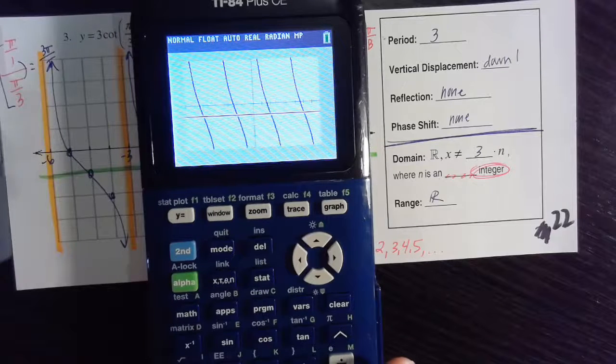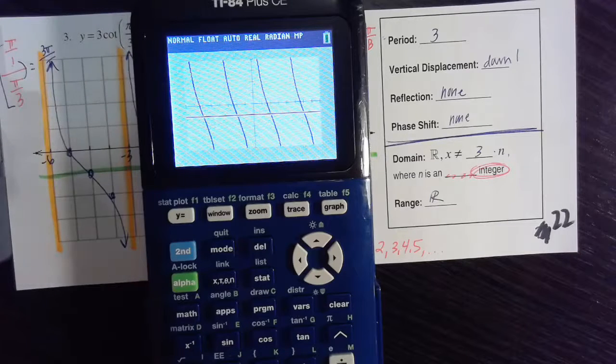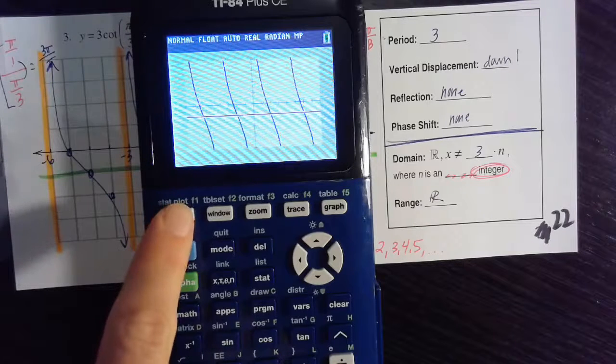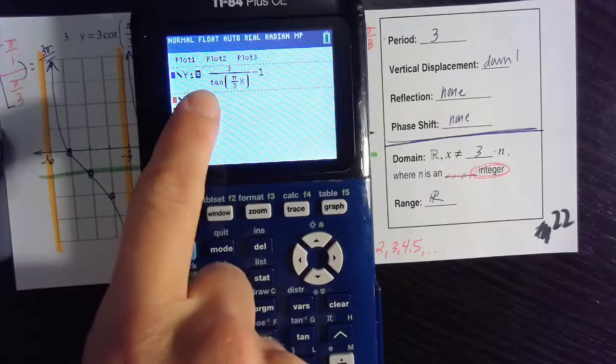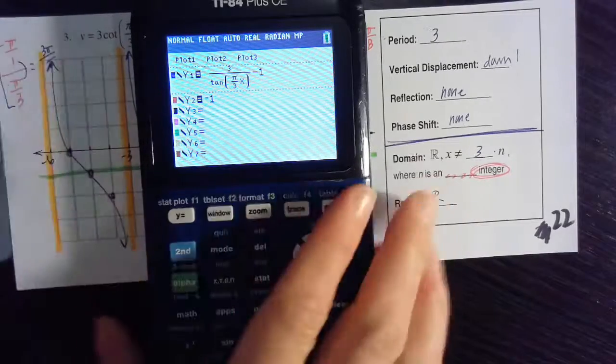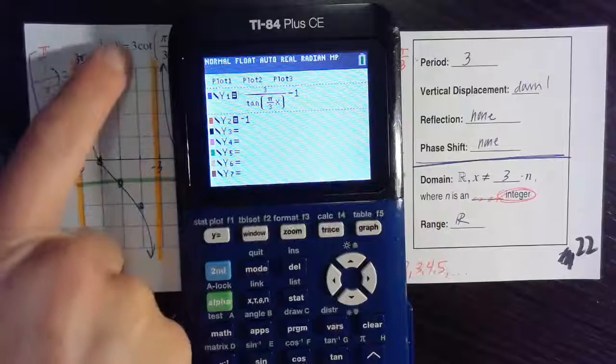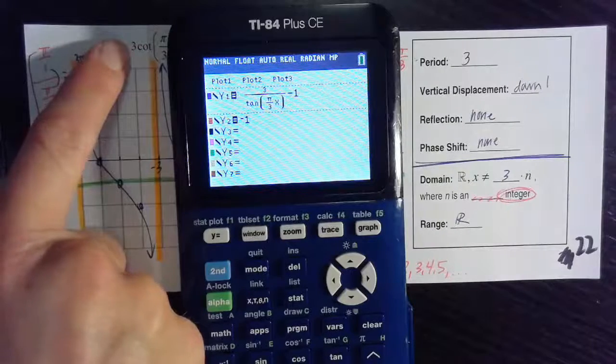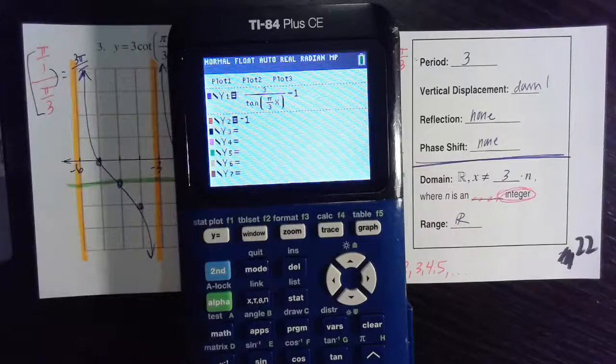Yeah. So just know that if you have a TI-84, graphing cotangent is a little tricky, and honestly sometimes it might be more trouble than it's worth. It is possible, but you have to plan to play around with it. And again, it all goes back to you have to do 1 over tangent for a cotangent. But if there happens to be a number in front of that tan or cotangent, just make sure that number goes up top.